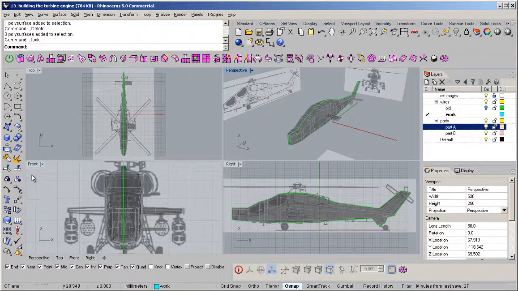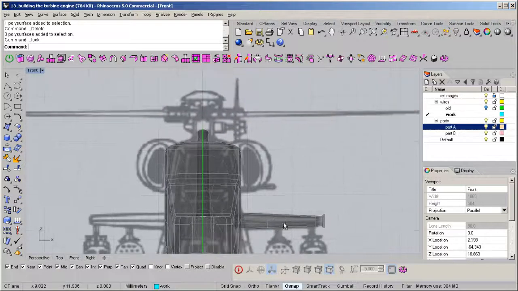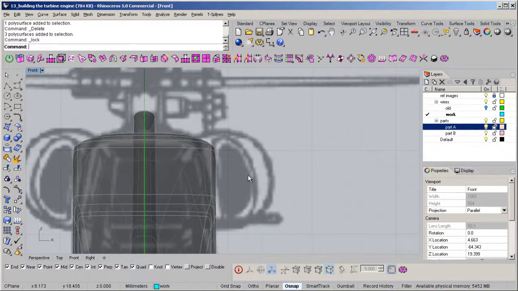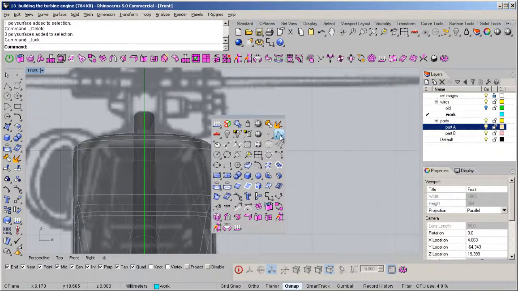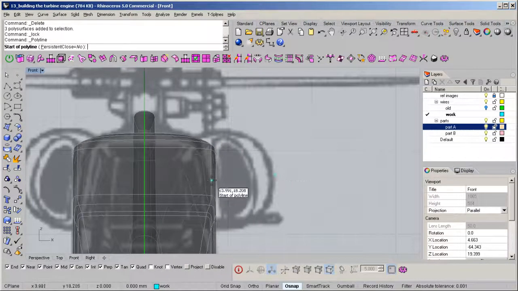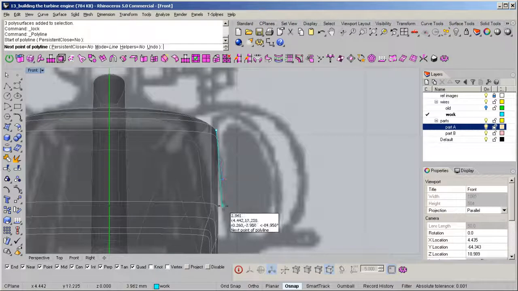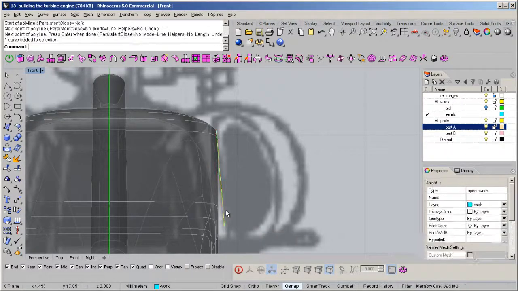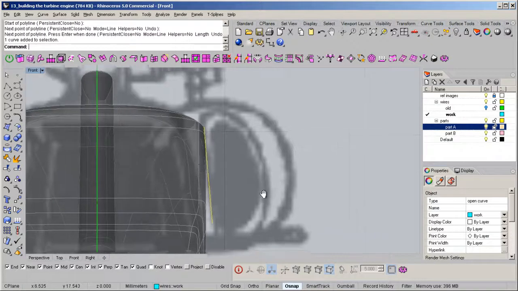Switch over to the front view and let's try to figure out how this opening looks like. I'm going to draw a line from, I guess, here to here. Select this polyline here.